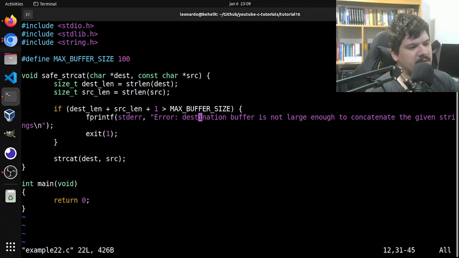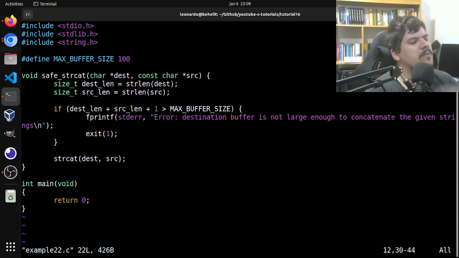Then yeah, it prints to the standard error, which is basically a fancier form of the printf function, but we could use printf here nevertheless. So error: destination buffer is not large enough to concatenate the given strings.